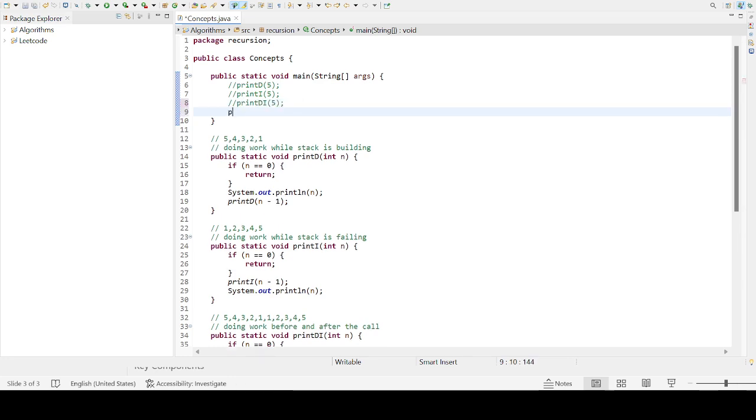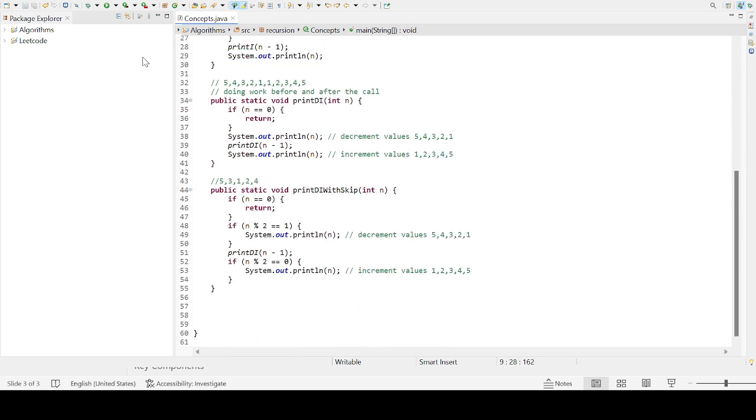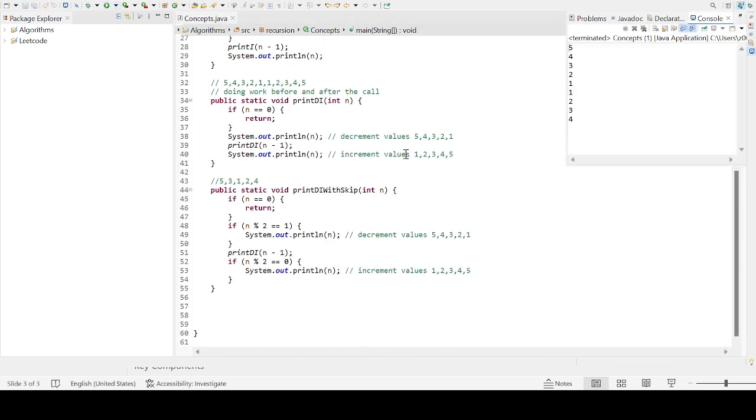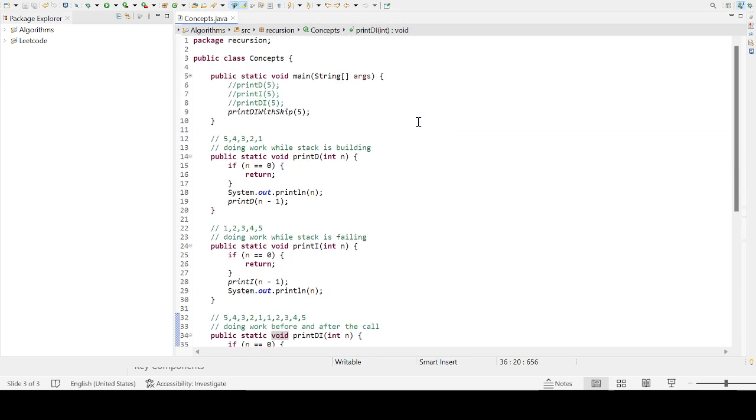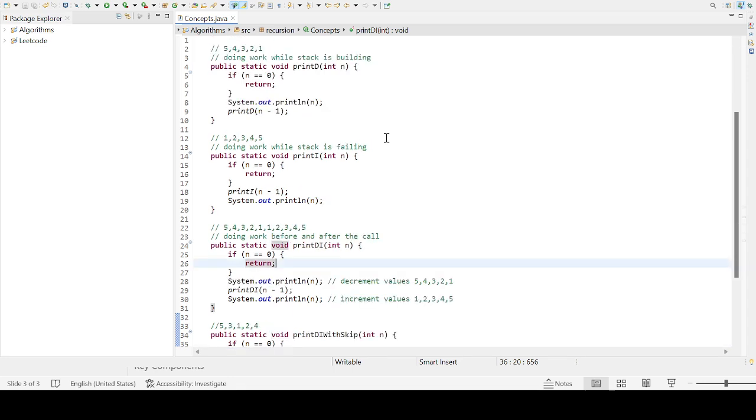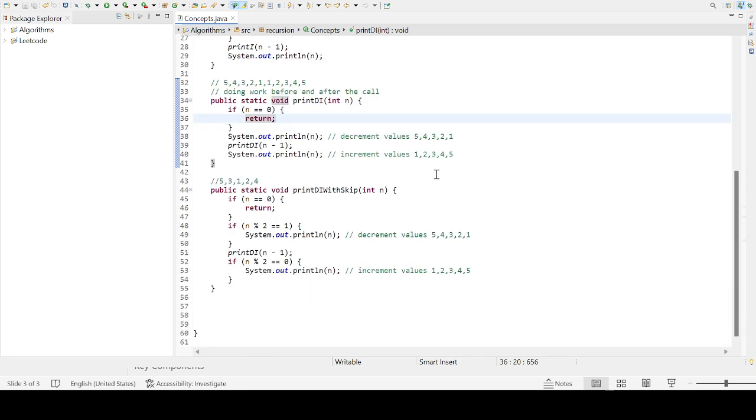Let's call this method and see. Again we'll pass the value 5. So here instead of calling the previous method, we should call skip.